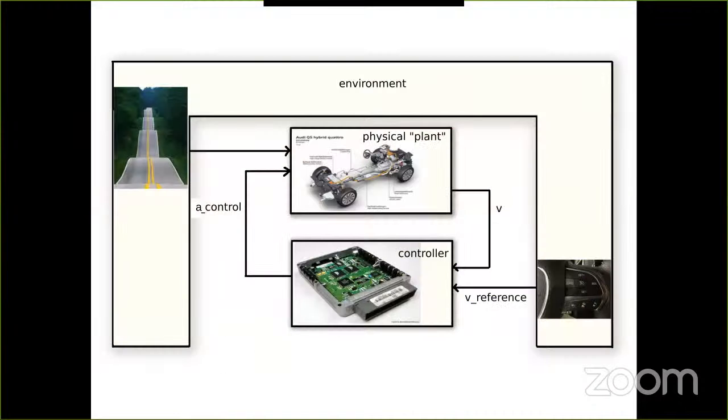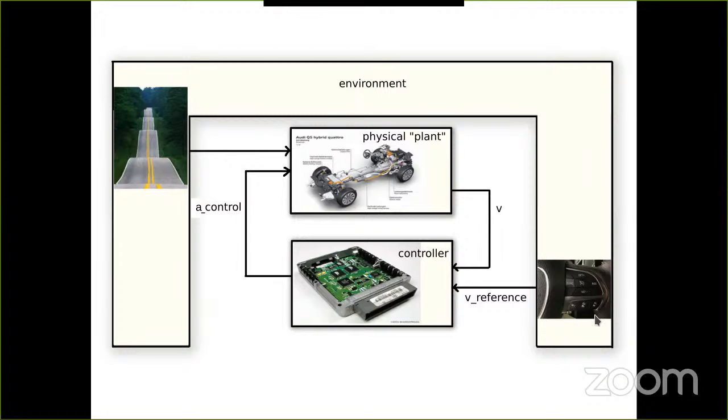Now, maybe we stay in the automotive world, with a sort of abstracted view of many, many engineered systems where you have a so-called physical plant, a physical system, and an environment in which the system is supposed to work. And the environment, here the road surface, will of course determine how this plant moves. If I'm going uphill, I'll have to give more throttle than if I'm going downhill. Downhill, maybe I will have to brake a bit. So acceleration and deceleration will have to be changed to, for example, keep a constant speed.